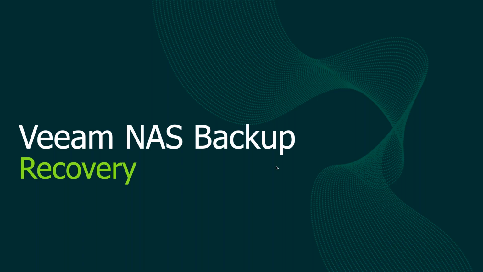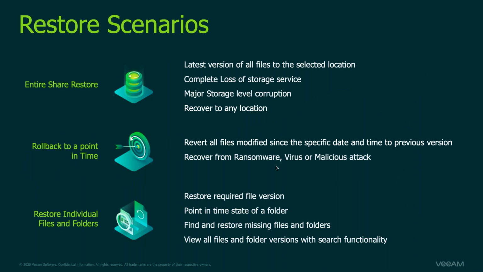So Veeam NAS backup, and obviously I've mentioned recovery being very important. I already touched on the entire share and being able to back up from wherever and being able to recover to wherever as well. And that really could be taking it from SMB, sending it to a Windows file server, or vice versa. What you've got to bear in mind from a permissions point of view, or an ACL point of view, is that if you're taking it from NFS to SMB, then you're not going to have the permissions, the security controls around there. But we can absolutely do that as well.